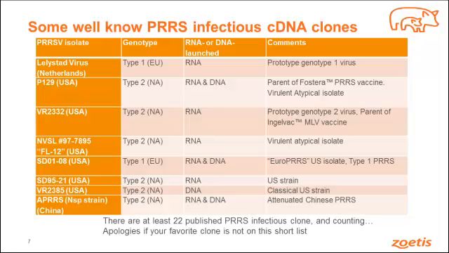This is a short list of some well-known cDNA clones from the literature. There's only 8 here. There's at least 22 in the literature already and more every minute. Apologies if your favorite one isn't on here. This collection is largely historical and also North American centric because of the nature of the meeting.